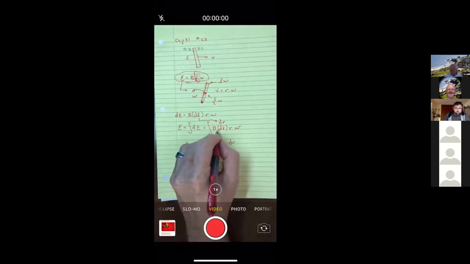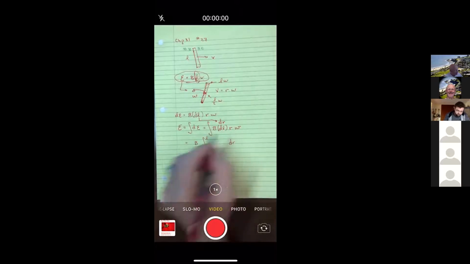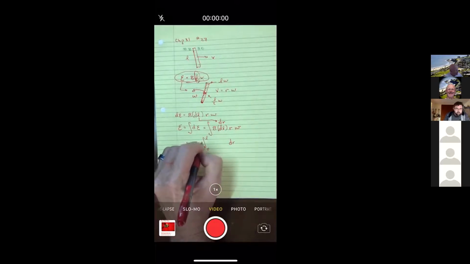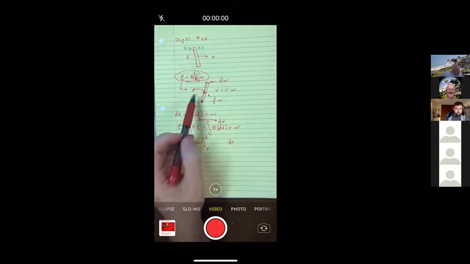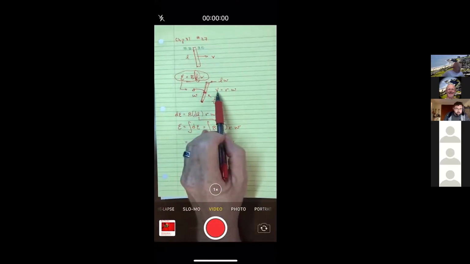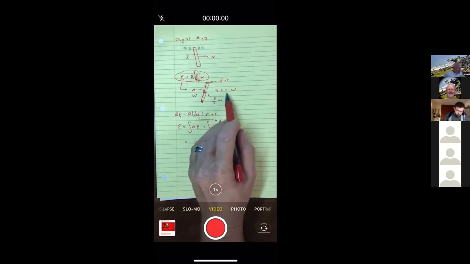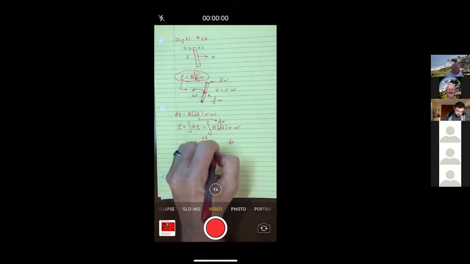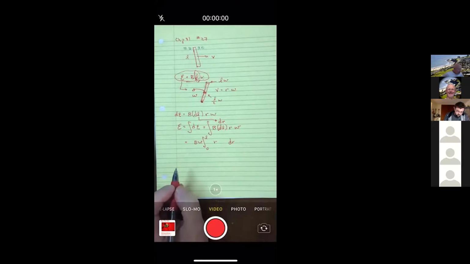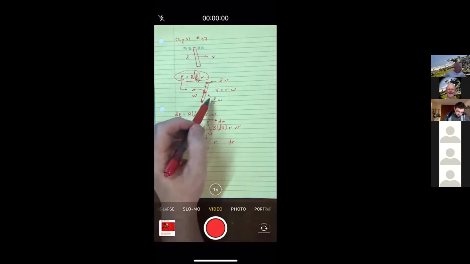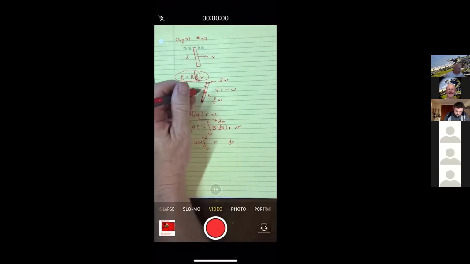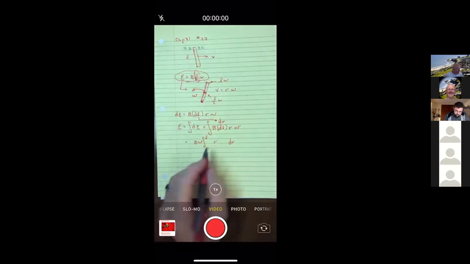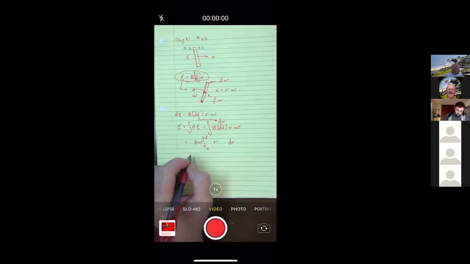And the thing that doesn't change is B, so B I can pull in front. And the one thing nice about rotational motion, when something's going in a circle, even though each piece has a different linear speed, each piece has the same angular speed. So that's the nice way of dealing with things that rotate, is you can have them with the same angular speed. So I can pull the omega in front.